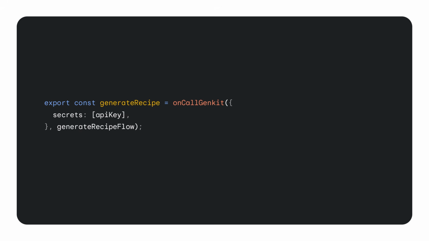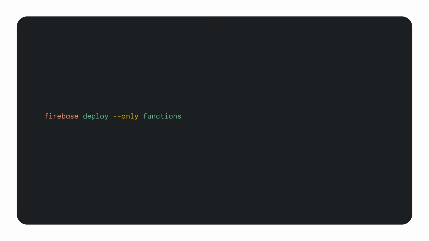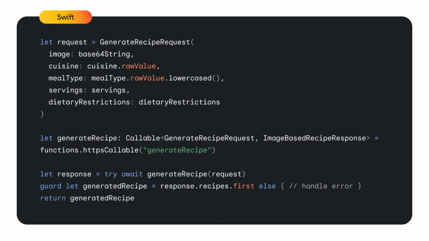Now, you might be wondering how we can include this Genkit flow in our mobile application. After all, our client app is written in Swift, and the Genkit flow is written in TypeScript. To bring those two worlds together, we will first expose the Genkit flow as a callable Cloud function. This will allow us to deploy it to Cloud Functions for Firebase or Cloud Run. We can then use the Firebase Client SDK to call this endpoint from our Swift app.